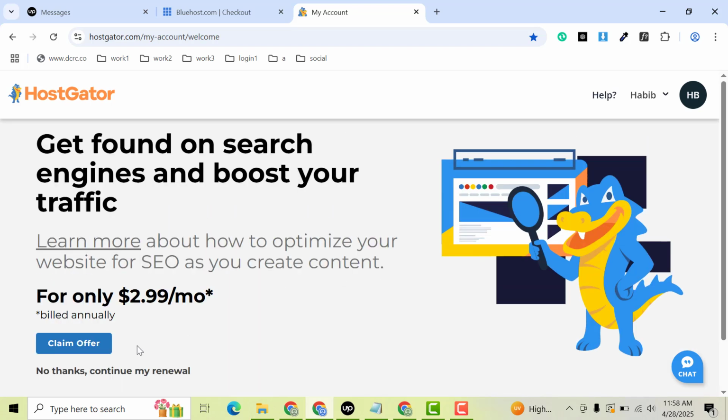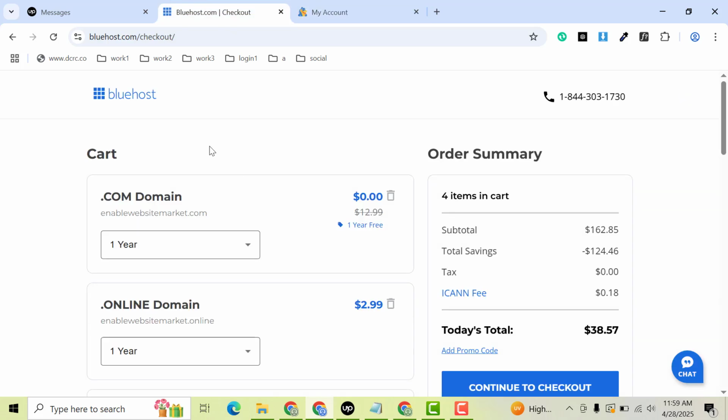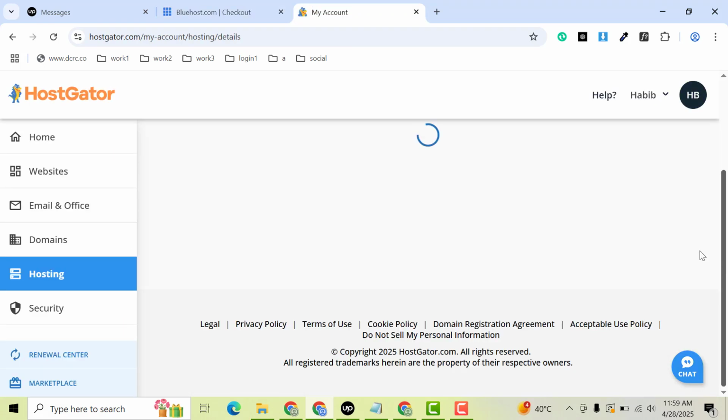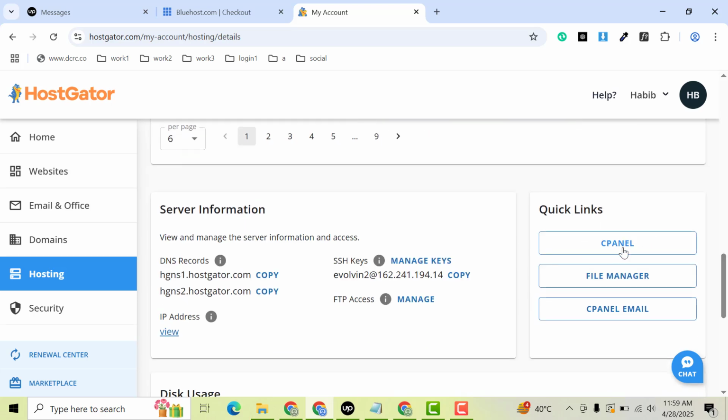To do that you just can go into cPanel. Just you can click on web hosting in your Bluehost account, and after that you can scroll down and you will find this one, cPanel.